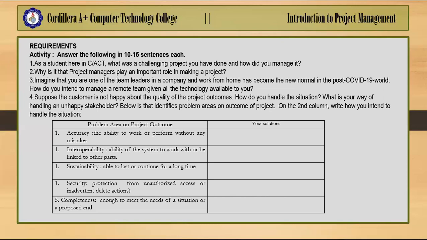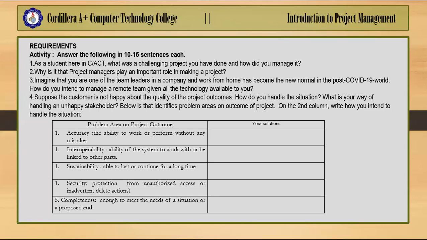Okay? So, they also work with the sponsor para ma-define yung success for that particular project. So, good project managers do not assume that their definition of success is the same as the sponsor. They take time to understand their sponsor's expectations and then track project performance based doon sa important success criteria. Okay?